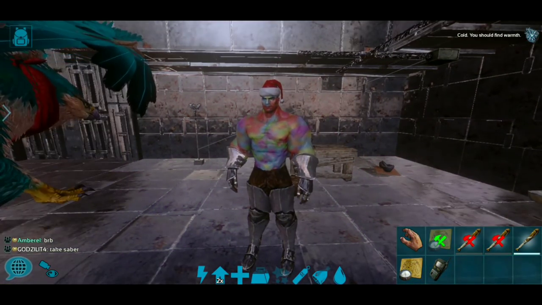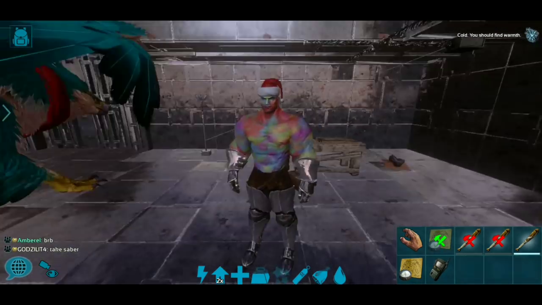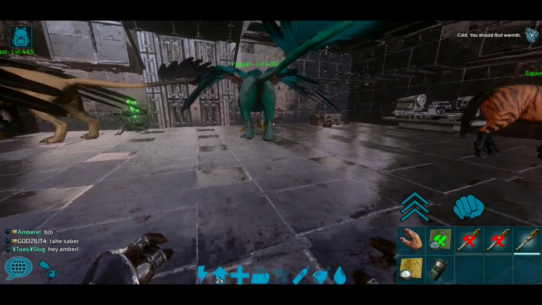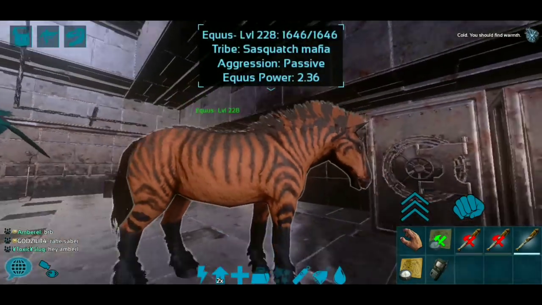All right, my peeps, my squad. We are back at my volcano base, which doesn't have much left after whoever it was decided to come here and raid me, even though we have no raid admins.